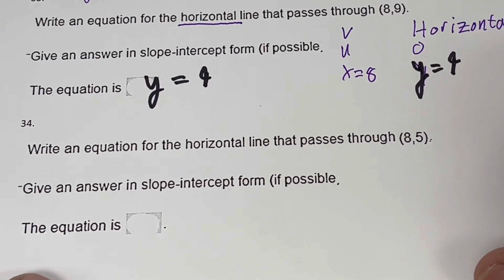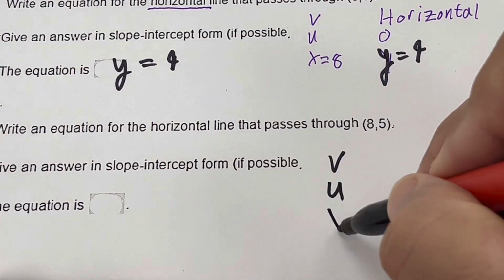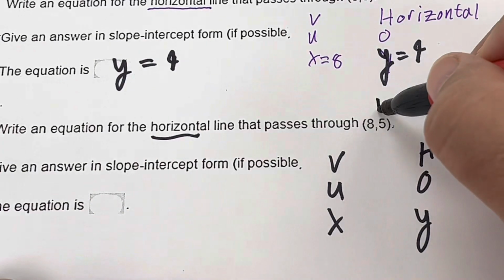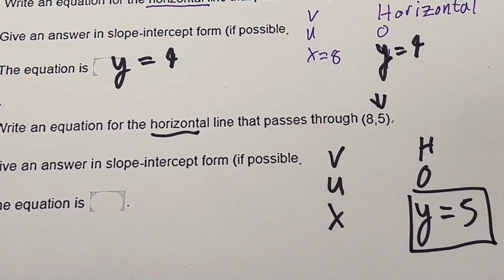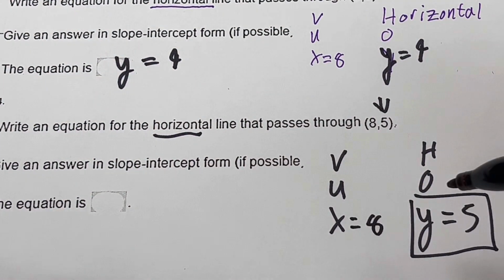Find the equation of the horizontal line that passes through 8, 5. Again, that's going to be Vaux-Hoy. Keyword is horizontal, y value is 5, so y equals 5 is my equation for the horizontal line. If it wanted the vertical line through 8, 5, it would be x equals 8. But it asks for the equation of the horizontal line.